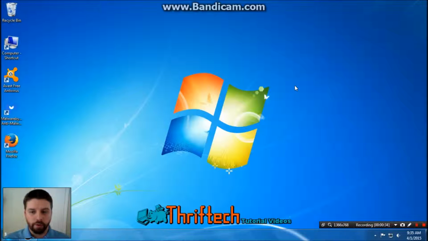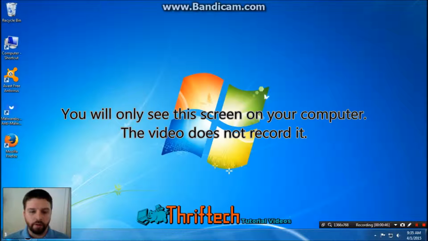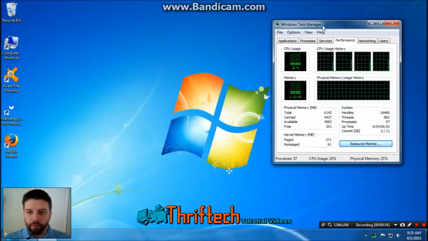What we're going to do is open the task manager. Now to do that on your keyboard, you're going to want to hit Control, Alt, and Delete at the same time. And when you do that, this screen will pop up. And we want to hit Start Task Manager. And you'll get a window that looks similar to this. And along the top here, there are some tabs. And this essentially just shows you what's going on with your computer, what it's thinking about, the programs that are running, and how much internet you're using, things like that.